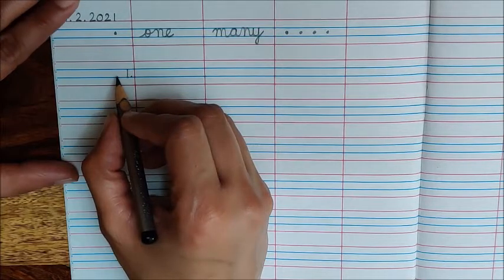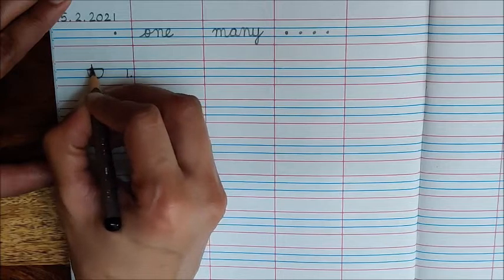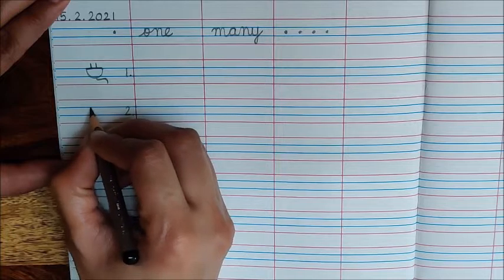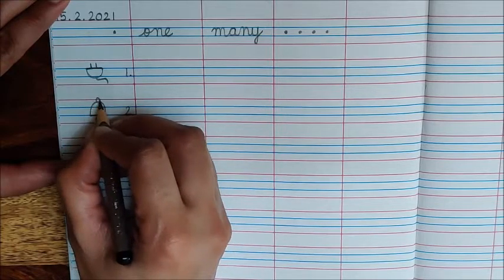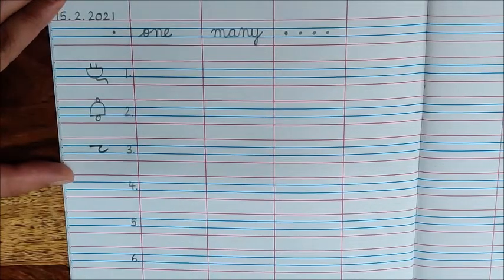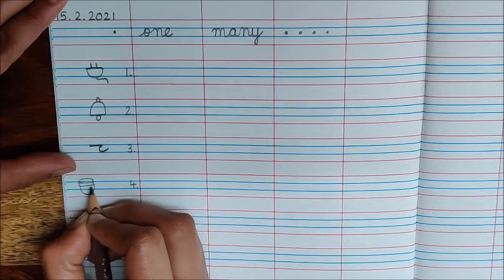Now for 1 dot, we are going to draw here a plug. In this box only, draw a plug. You know how to draw a plug? Make a plug, children. This is a plug. Now for 2 dot, draw a bell. Make a bell. This is a bell. For 3 dot, make a hook. For 4 dot, make a net. Make a net here.